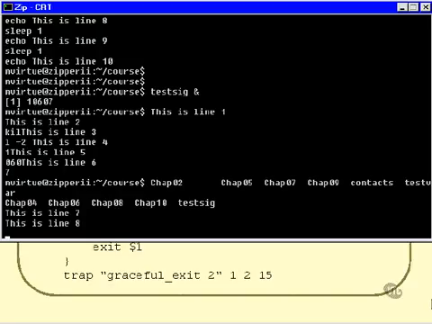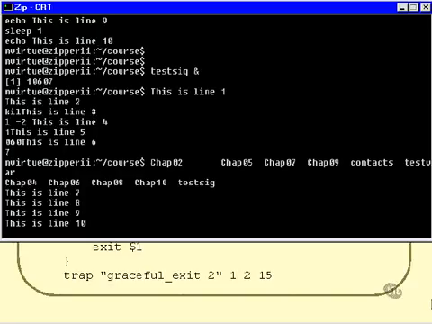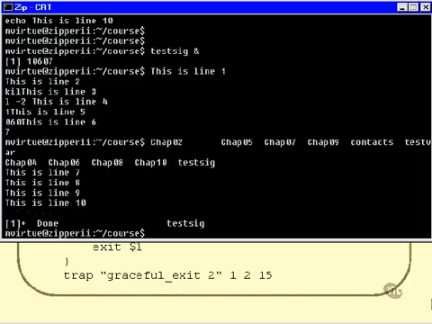and there is the output of the ls, and as you can see this is line 7, this is line 8, this is line 9, this is line 10, also appear immediately afterwards. So if you follow it down you can see this is line 1, this is line 2. It all gets a bit mixed up there because I'm trying to type at the same time, and that typing comes out on the screen as well. This is line 3, 4, 5, 6, and then somewhere in between 6 and 7 I actually get the output of the ls program, chap 1, chap 2, chap 5, chap 7, chap 9, and so on. And then I get, of course, the rest of the echoes, 7, 8, 9, and 10.